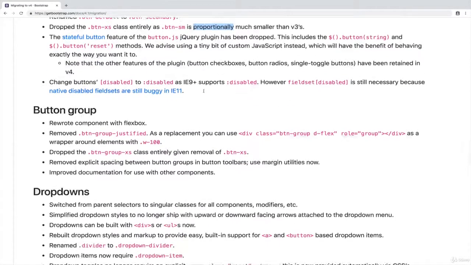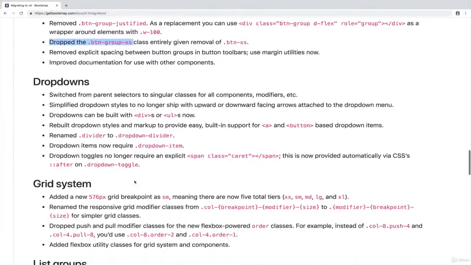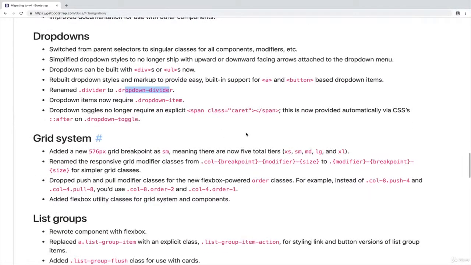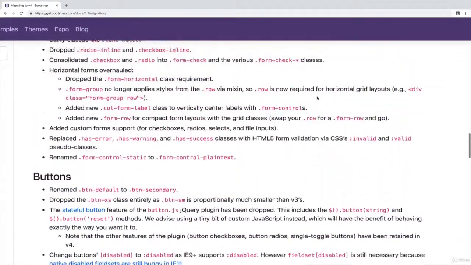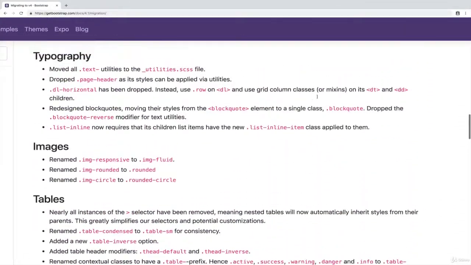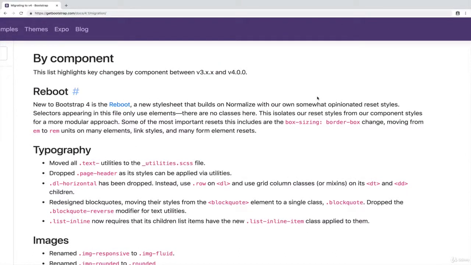Anyway, there's other changes, but pretty much anytime you see one of these pink classes, something changed, whether it's been removed or added or changed, different syntax. So we will revisit some of these as we go, but I just want to sort of lay out my philosophy about learning Bootstrap 4. It's not worth trying to memorize all these changes. Just look at the docs because you're going to be doing that anyway. So I wouldn't panic too much about these changes.